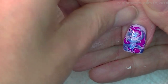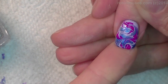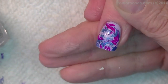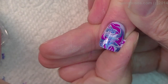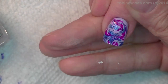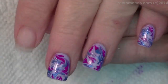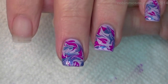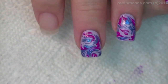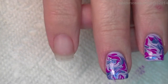How groovy is this? It is groovy-licious. See how I'm pulling, capping the end of the nail? Pulling, pulling off excess polish. That way her nails will dry evenly and solidly. And look at that — I love this color, this color is very lovely. It matches your hair perfectly. This is exactly what the doctor's hair looks like right now — these colors. Magenta, blue, and teal?